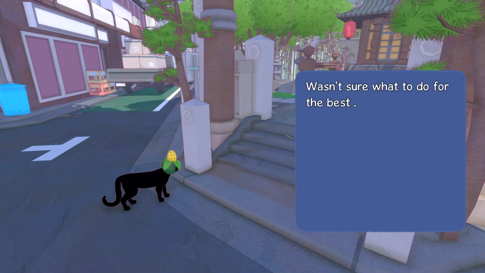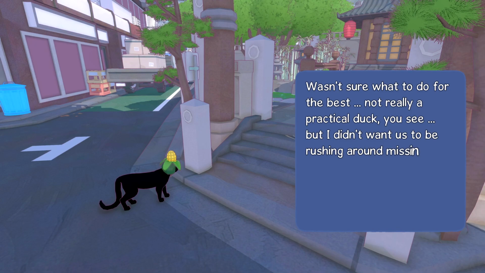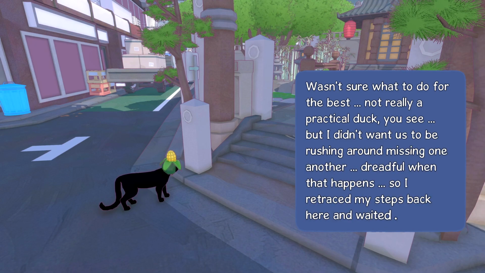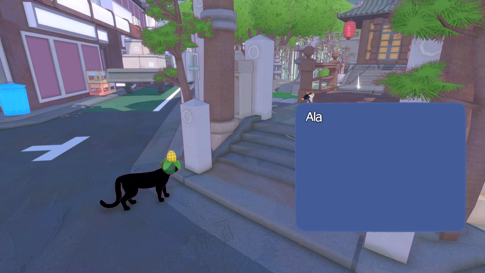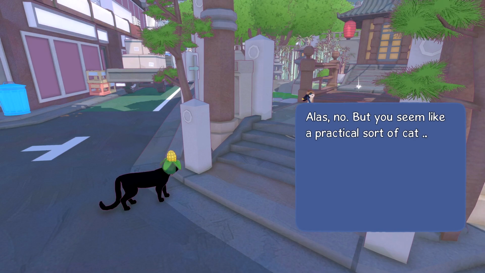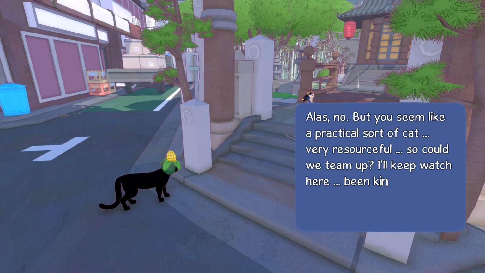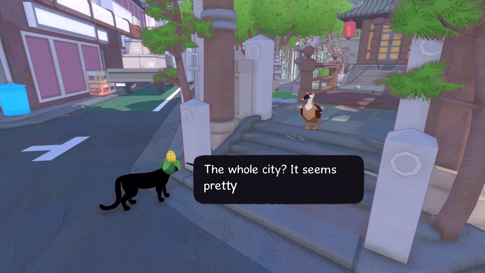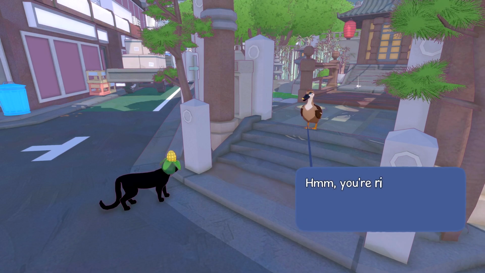Aha. Wasn't sure what to do for the best. Not really a practical duck, you see. But I didn't want us to be rushing around missing one another. Dreadful when that happens. So I retraced my steps back here and waited. No luck? No luck. We just seem like the practical sort of cat. Very resourceful. So could we team up? I will keep watch here. Been kind of enjoying it really. And you scout the city? The whole city? It seems pretty big.